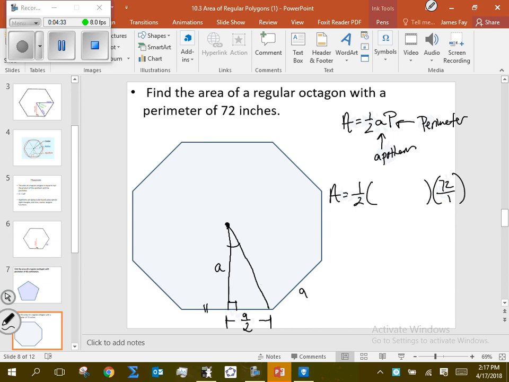Now, in the event of trying to find my apothem's length, I need to use SOHCAHTOA. To use SOHCAHTOA, and this is consistent in all these shapes, whether it's an octagon, a decagon, dodecagon, whatever, I need to find that angle right there. You guys remember the formula I gave you yesterday to find that angle? That we worked through? How do I find it?